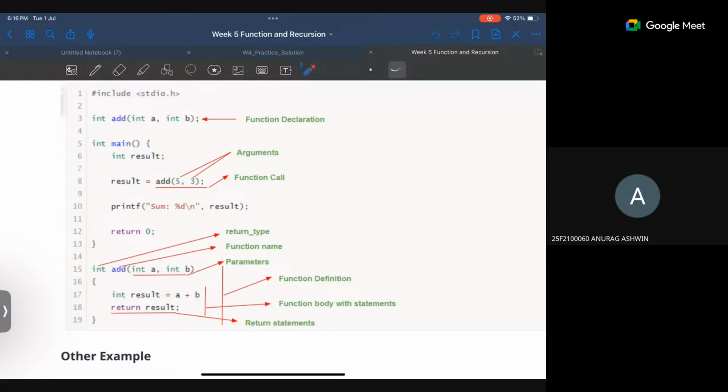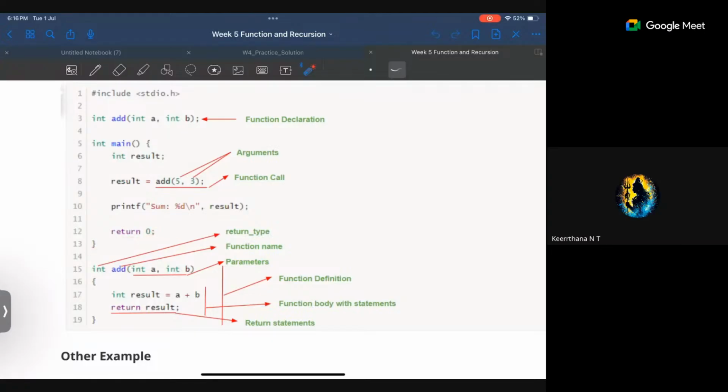But the upper program ends at return 0. It is the same. Actually, it's a different method. We are giving a function, right? So how it works is this is the main method and this is the function. The value result returned here will be stored in this result, and that value will be written, and the function ends here. I mean, the program ends here.